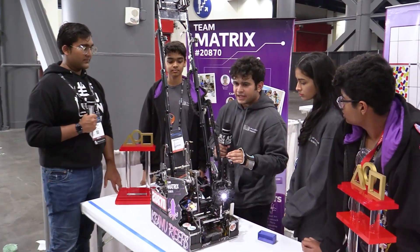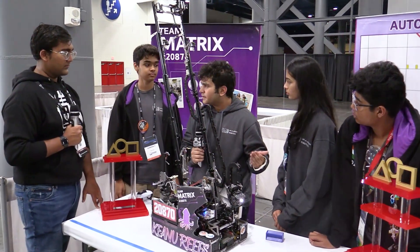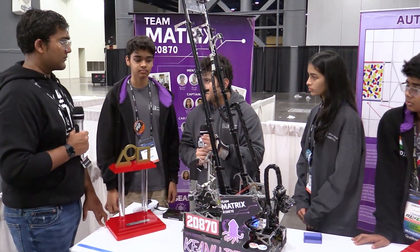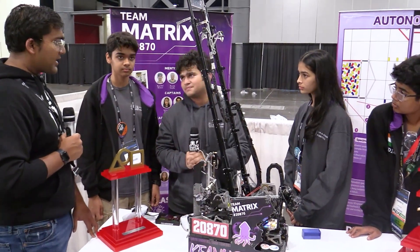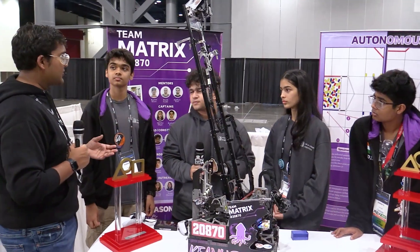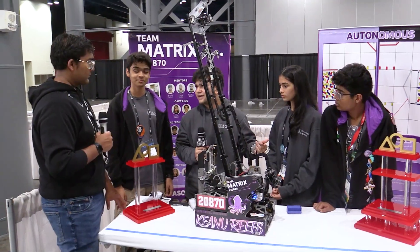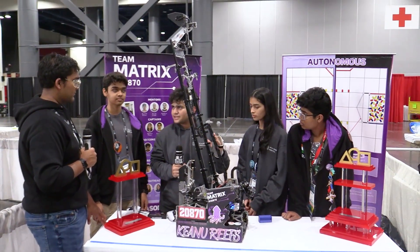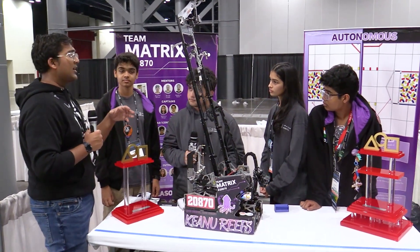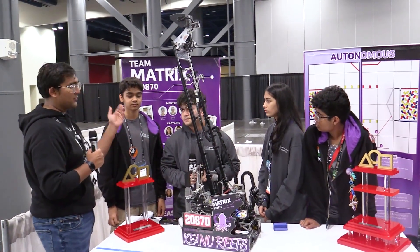So this year we moved from regular old Roadrunner versions to Roadrunner 1.0, which uses command-based logic just like FRC. What I've noticed is that in previous years of FTC, a lot of the code would fight for the same mechanism, leading to battery drainage. With command-based code, only one part of the code can use one thing at a time. And as far as MeepMeep and visualizing autonomous paths — how was that helpful in developing these new programs so quickly? It's the age-old question: who gets the robot — mechanical or programming? With MeepMeep, we can both have the bot at the same time: programming in the visualizer and mechanical with the actual robot.